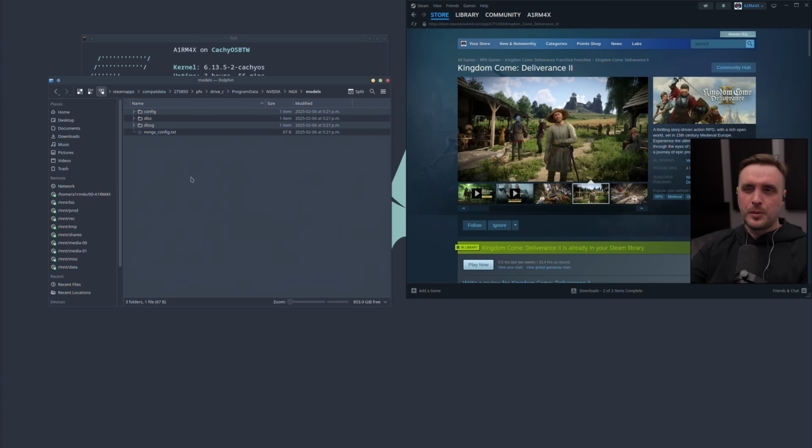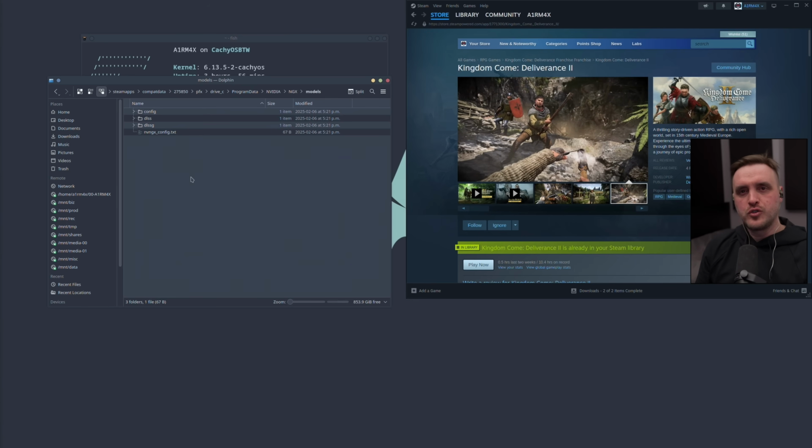So don't be worried, the command is a little bit long. You might have to tweak it a little bit depending on your preset and anything, but it's pretty straightforward when you understand the process.